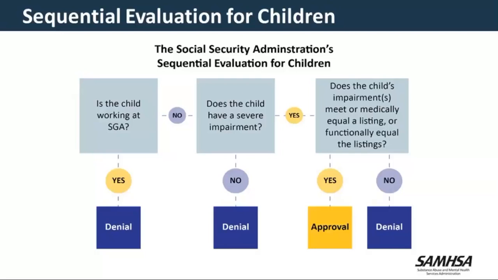If yes, they will then determine if the child's impairment meets, medically equals, or functionally equals the listings. So this is the only step that a child can be approved for benefits. However, you'll notice that compared to adults, there's an additional opportunity to functionally equal the listings. And we go into great detail in the SOAR Online Course child curriculum about how SSA looks at the domains of functioning. And so I hope that you can see that even if you're an expert at adult SSI and SSDI, that you'll have a lot to learn about child SSI.